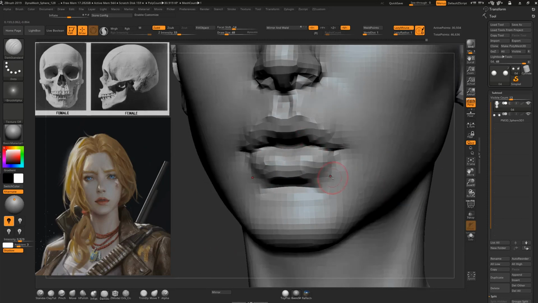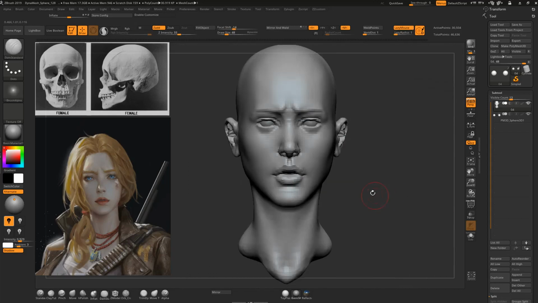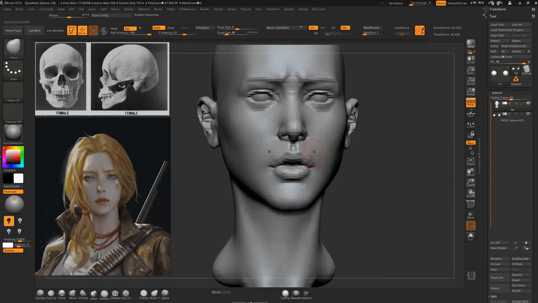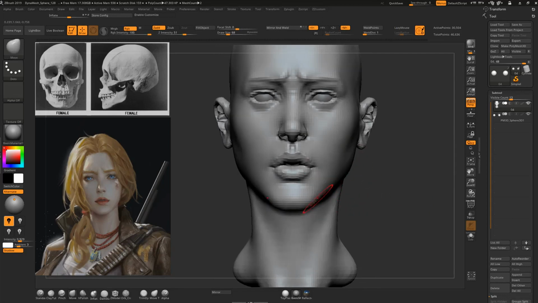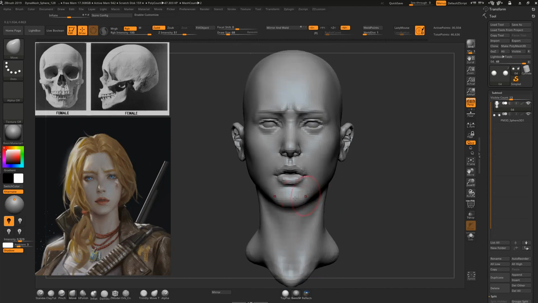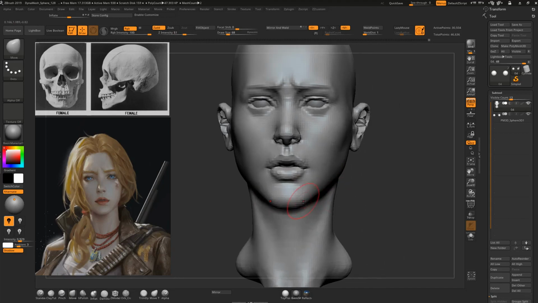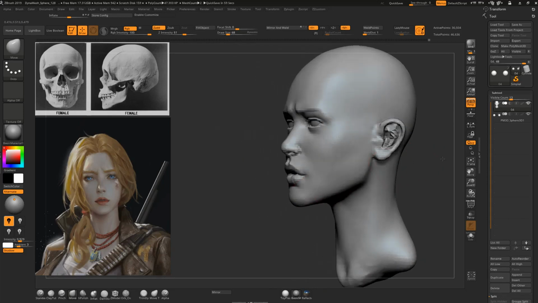I'm just making the lips more pronounced. We don't have to make them too much pronounced, and be careful with the chin to be not so wide, because it will look very manly. Little chin, but not super little.